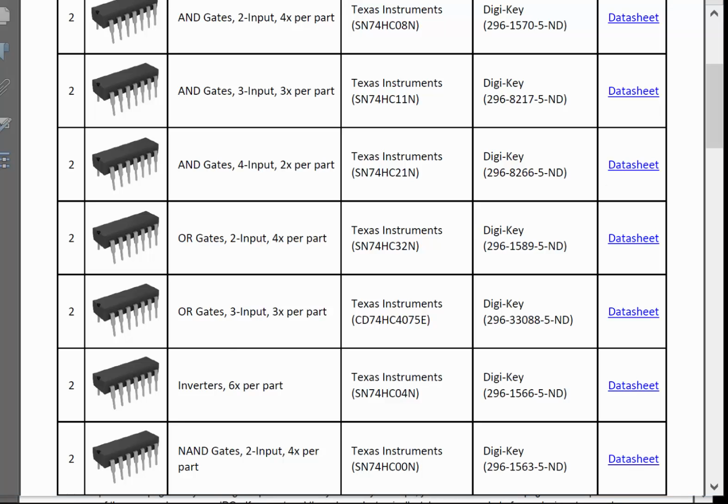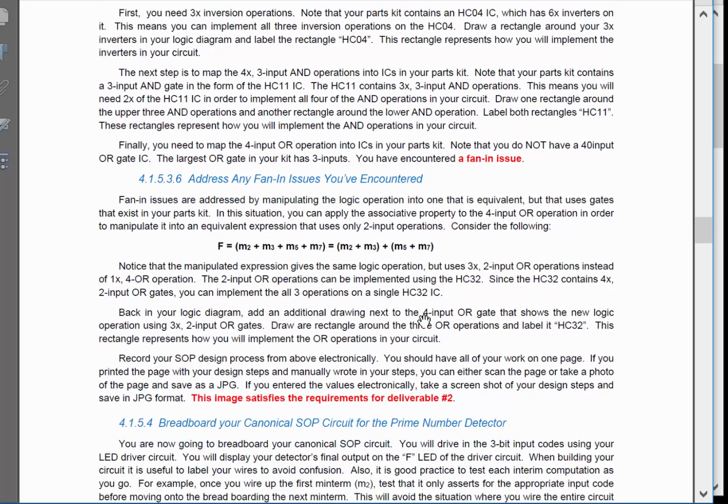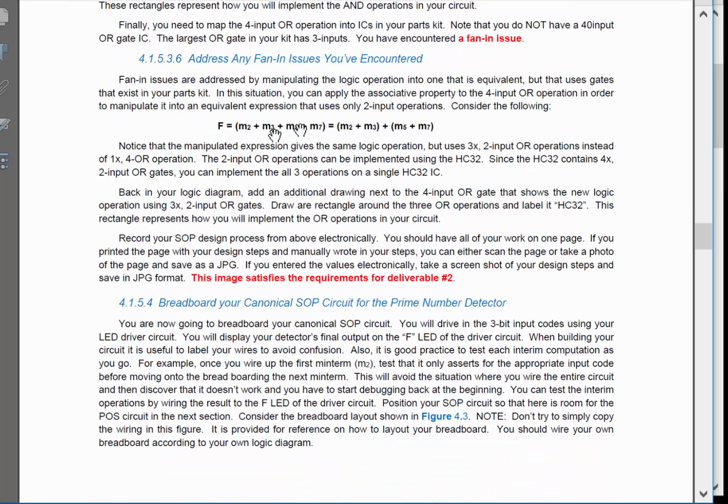Okay, well, think about how we can address it. It's not very difficult. What you want to do is manipulate your logic expression in order to use logic operations for parts that you have. So think about your logic expression for that final OR. You've got minterm 2, minterm 3, minterm 5, and minterm 7, and they're ORed together. That requires a 4-input OR gate.